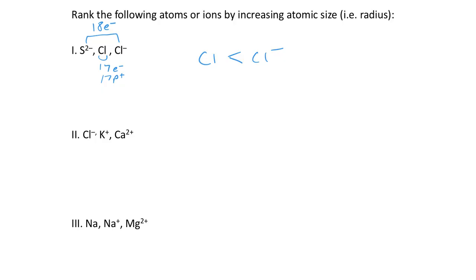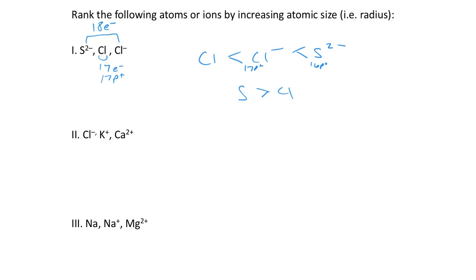And then what about sulfide? Does sulfide become bigger or smaller than chlorine? Well, sometimes we get a little confused. Sulfur is bigger without a charge than chlorine, left to right trend. So if we're just comparing uncharged atoms, we think left to right trend. But then also when we throw a negative charge onto sulfur of 2 minus, it continues the trend of being bigger as well. With the 2 minus charge, it's bigger than chloride by virtue of having fewer protons. So we have 16 protons, 17 protons for chlorine, the same count of electrons. So here we have spheres that each have 18 electrons, but one of them has 16 plus, one of them has 17 plus.